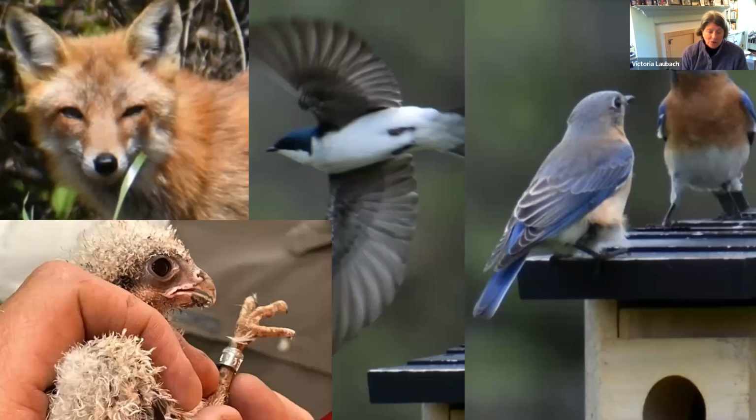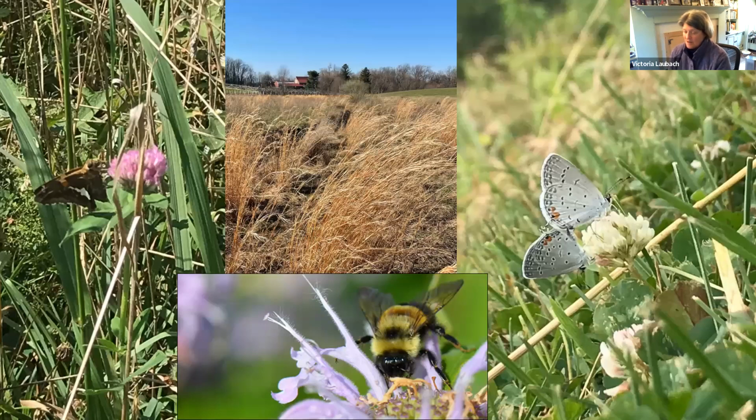Some of the wildlife at Brightside, so there are bird nesting boxes that attract bluebirds and tree swallows. And all of these photographs were by a Charlestown Township resident. They also have a kestrel box on the site. And the photograph in the lower left, that little kestrel chick being held by Dan Mumart from the Pennsylvania Game Commission. He banded those chicks last year. And there have been a lot of avid birders out on the site, and they have been listing the birds that they've seen on Cornell's eBird hotspot site. And there have been 63 species of birds identified at Brightside.